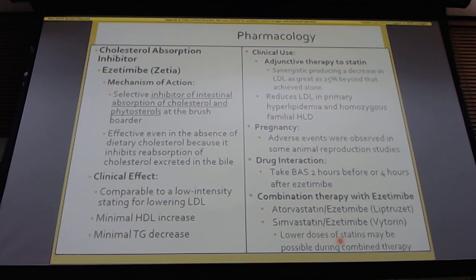Okay, remember our ezetimibe in the chart. Remember, we were like, okay, I'm going to start them on a statin, whether that's moderate or high intensity, and then if that's not working, my patient still isn't at their LDL level goal, then I can give them that ezetimibe, and then we talked about the PCSK9 inhibitors as well. This was the first one that we were going to try. So looking at ezetimibe or Zetia, very good medication.